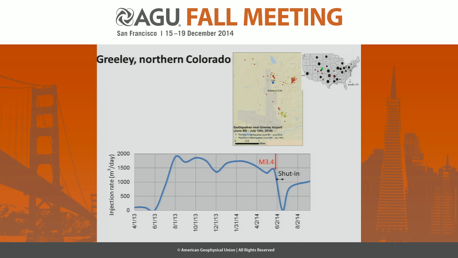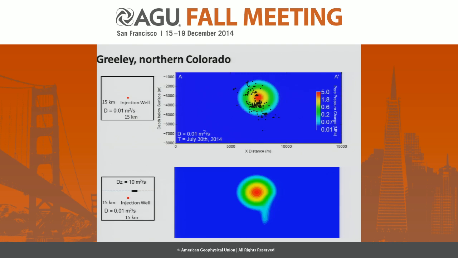As soon as the earthquake happened, the geophysicists at the University of Colorado immediately started to install seismometers, thanks to the NSF-supported IRIS facility. The monitoring is still ongoing. Then hydrologists started to do some hydrogeological modeling. This is just a preliminary model, showing what happens if you inject at this location, and these black dots show the seismicity. I think the location-wise it's pretty consistent.